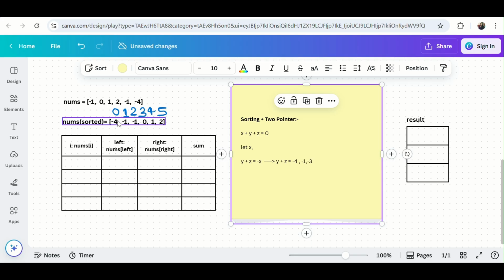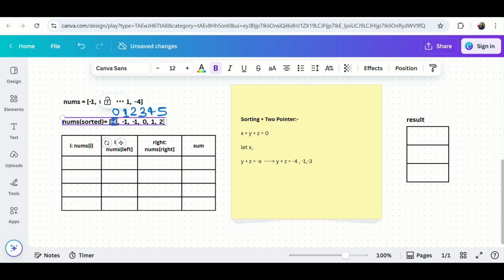Now, since the array is sorted, we know that if we fix an element and then use the two pointer approach, listen to me carefully here because I'm trying to explain the kind of approach we are going to use. First, I have sorted the array, and if the array is sorted and one element is fixed, it is easy to do the hit and trial method, right? Suppose we are picking two elements using two pointers, it would be easy for us to compute whether we are near the sum or farther from the sum.